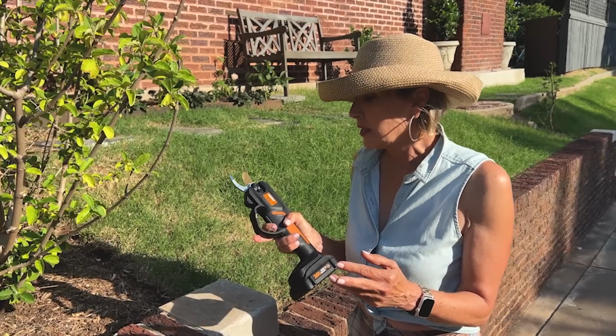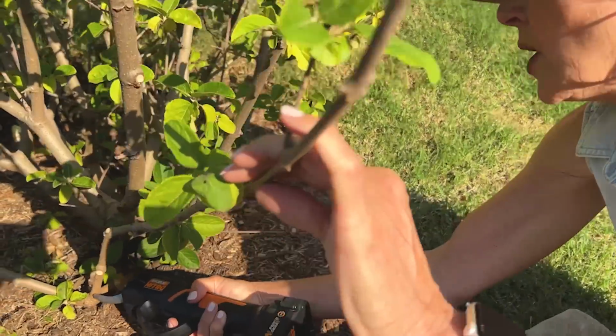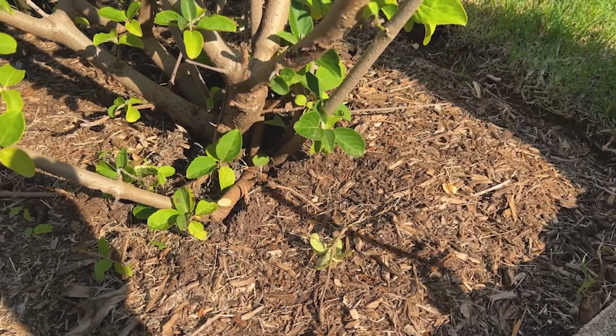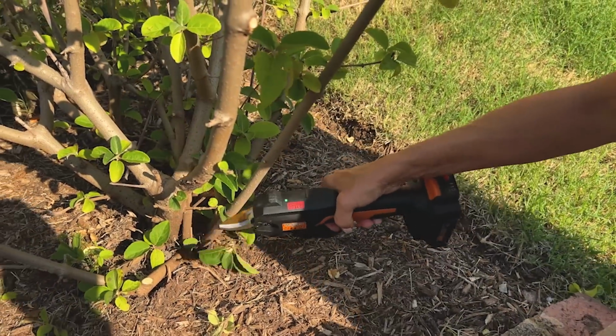So again, when I hear that beep, I know it's ready to go. So look, this is like butter, baby. Look at that. Whoa. I know, isn't that just so fun? It's just another thing that's fun. So these smaller ones, I can get two.